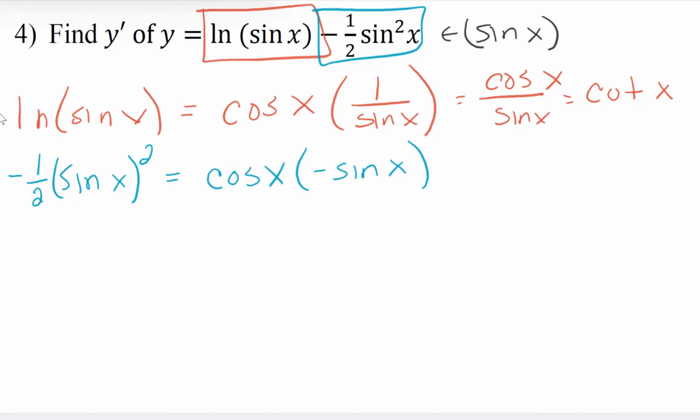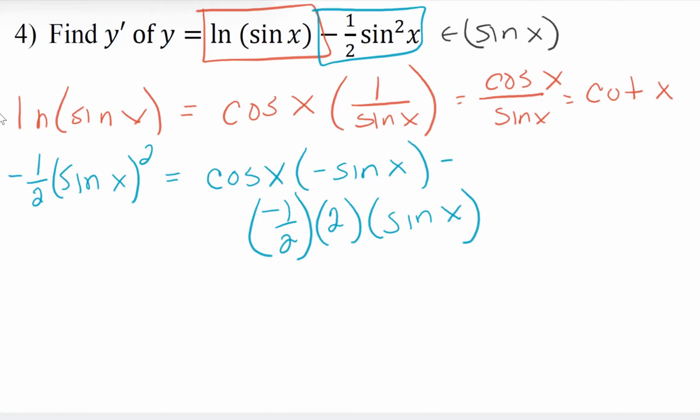Okay, yep. It's not 2 cosine? Wait. The derivative of the inside, so the derivative of sine of x is cosine of x. Yeah, no, it's sine squared because of chain rule, right? What will happen is, oh, it's just 1. How did I get a 2? Because you bring down the 2, but you have to multiply it by negative 1/2, because there's a negative 1/2 in front, which is where the negative 1 comes from.